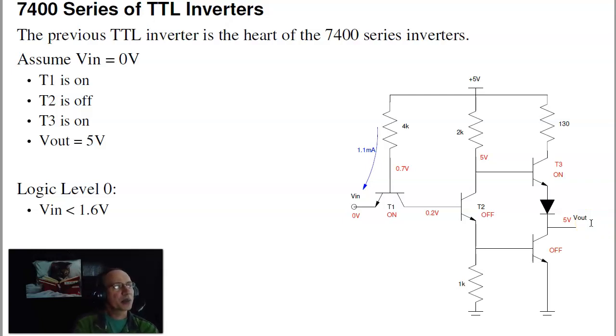To see how that works, let's take the first case when VIN is zero. If VIN is zero, current goes left. T1 turns on, that makes this point two volts. It tries to pull current going left. There is no source of current. This is a reverse bias diode up top. That's a reverse bias diode. So the current is zero. No current means that T2 is off, meaning that T4 is off. And I just have this path to the output. So the output will be five volts minus a couple voltage drops for the diodes and transistors.